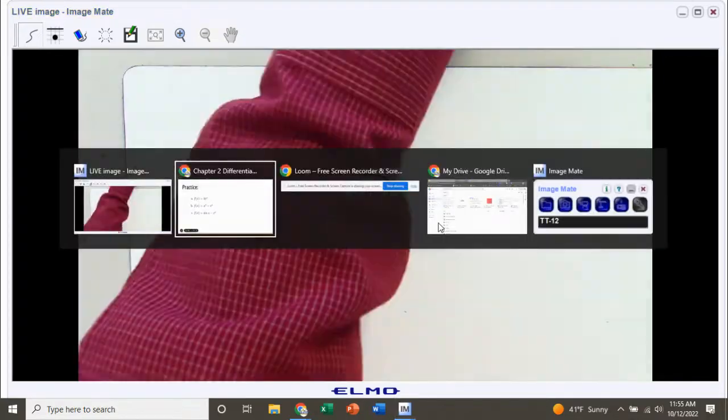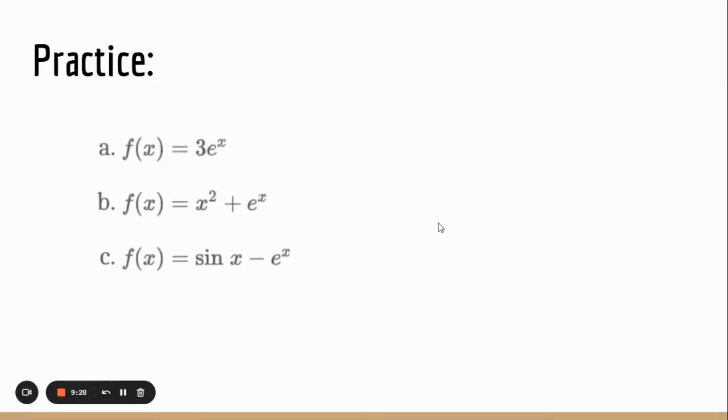So those are just a couple of examples of things we can see in terms of having to find the derivative of trigonometry functions as well as exponential. Hopefully that helped. We'll get a lot more practice on this in class. And if you have any questions at that point, you can let me know.